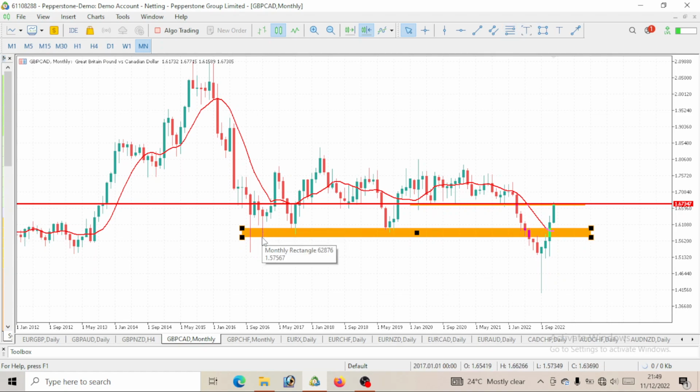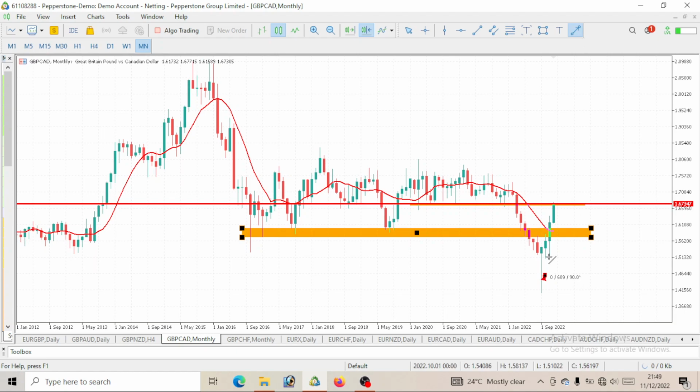We see price drop to the same level, then price rejected, went up, and came to the same level again. Price reacted by rejecting here, went up, and again dropped to the same level. We saw price react and reject, and went up. Now price has dropped to the same level, we even broke below it, and now price has actually gone up.